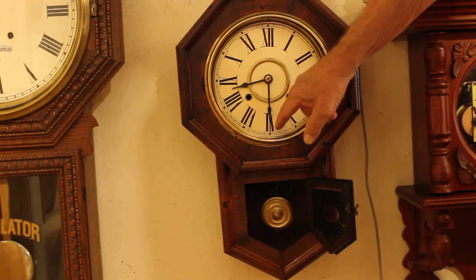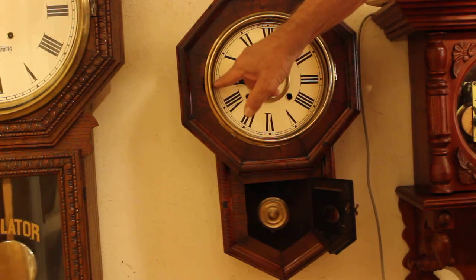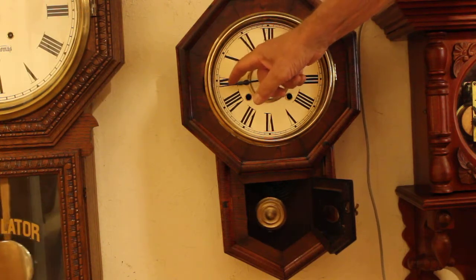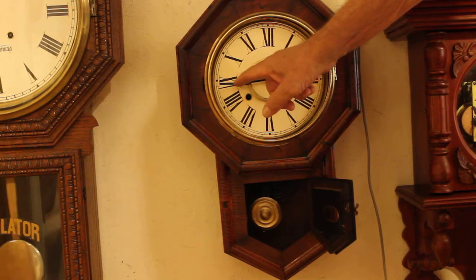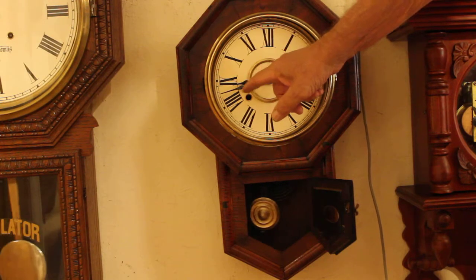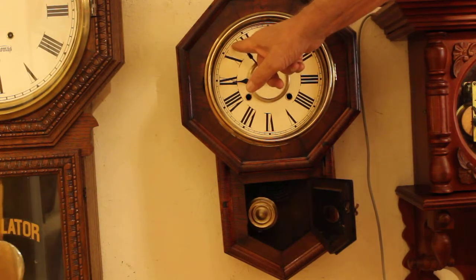If you're not sure if it's even, we'll be glad to call you up on the telephone and listen to it for you. Another thing you have to watch is if these hands are going to get tangled up. So if in shipping the hands get a little bit loose or whatever, and then they come here and they get tangled up, it'll stop the clock.